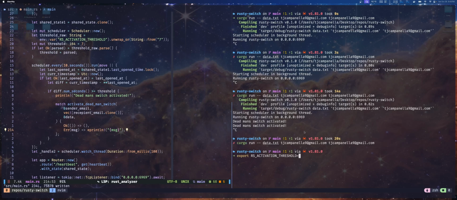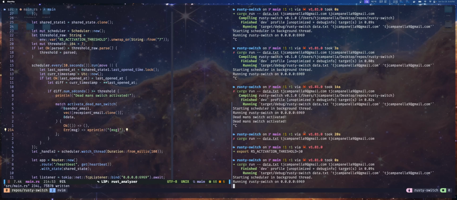Let's make it 30 seconds. Let's try to run it, and let's see if it doesn't print anything for about 30 seconds now. Which seems like it's going to be the case, hasn't printed anything yet.